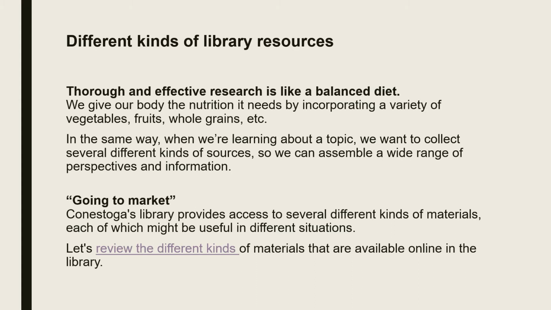So going to the market would be like going to our library resources to pick out your various research resources. Conestoga's library provides access to several different kinds of materials, each of which might be useful in different situations. Let's review the different kinds of materials that are available online in the library.